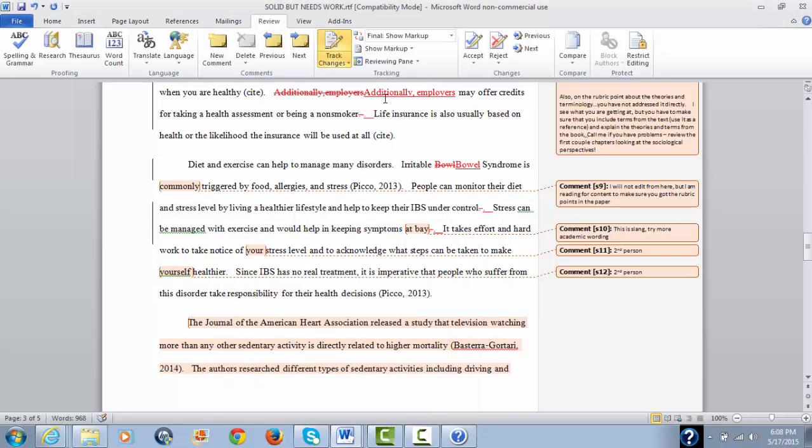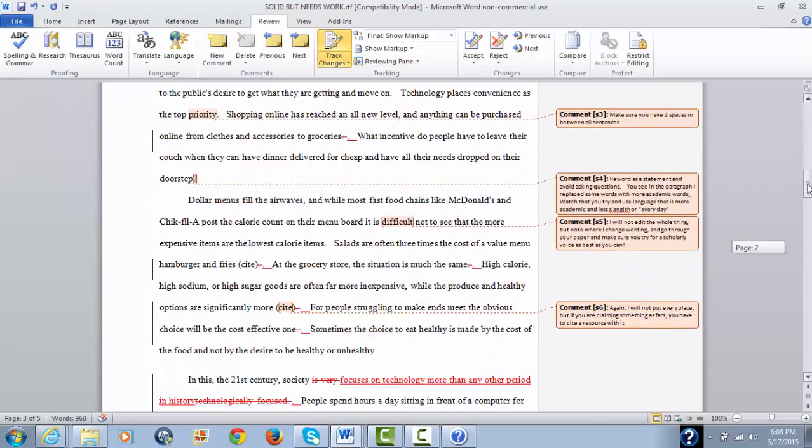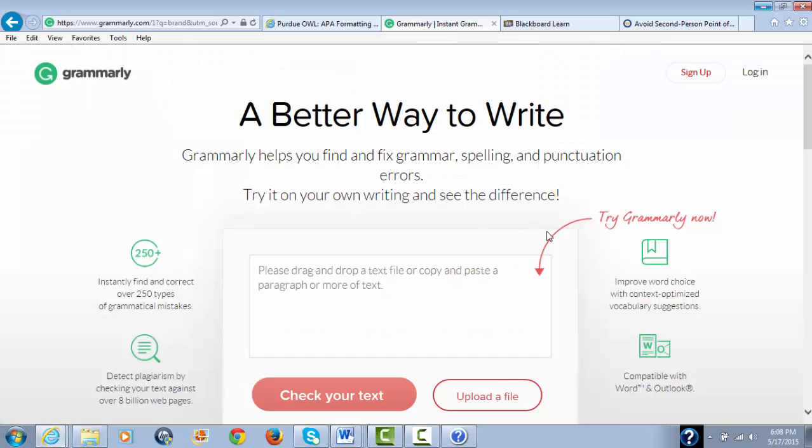All right. So you're going to spell check it. Grammarly does the exact same thing, and I say it does it a little bit better than the spell check in Word does. So I would use, like I said, I showed you this earlier, I would use the Grammarly, and it's grammarly.com. If you can't find it, just look it up on Google, okay?